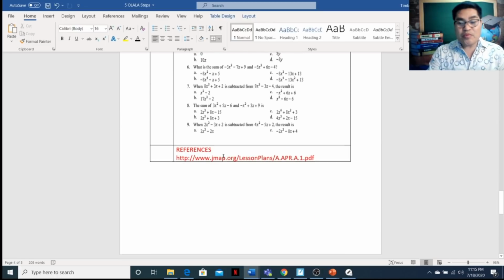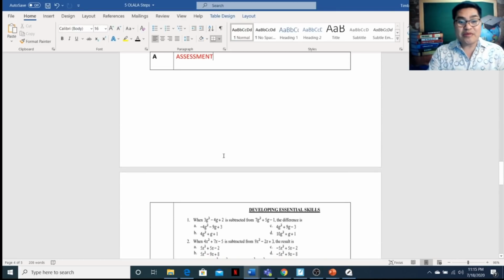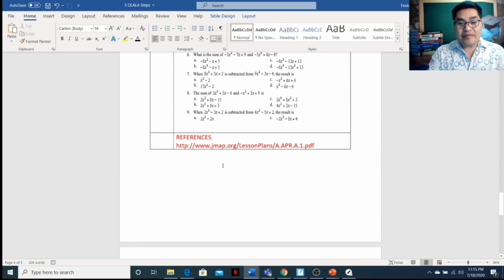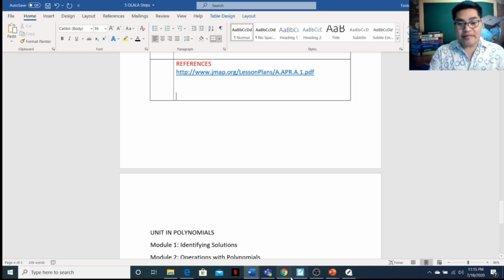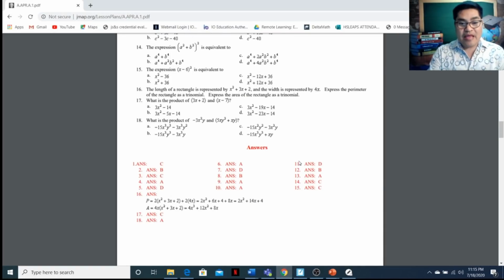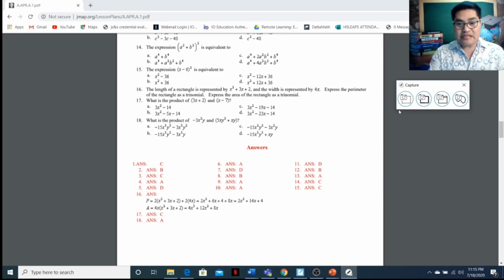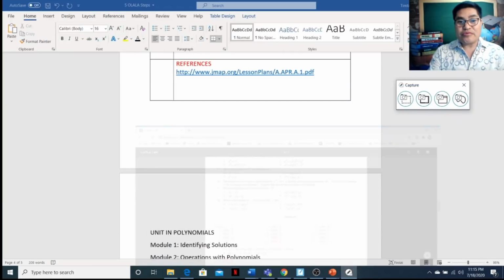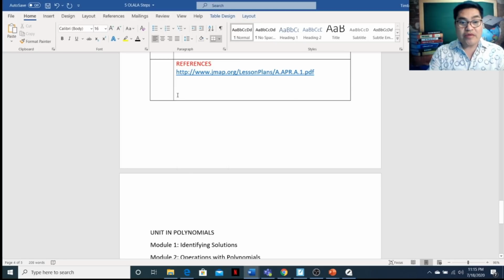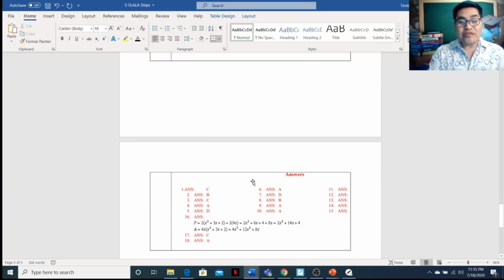Then also, when you copy paste or take a picture or a snapshot of any resources, you have to put your references. And also, try to put the answers. So let me go to my lesson plan and let me see if there are some answers. Yeah, there are some answers. So I want to copy paste this. Okay. So when you put the answer, be sure that it is for your own record only. So in the module, you should not put the answer or else students will not even try to do the exercises. So the answer should be included on a teacher-made module version.